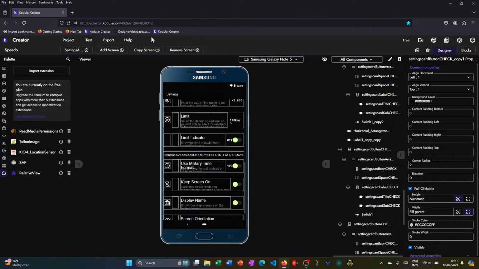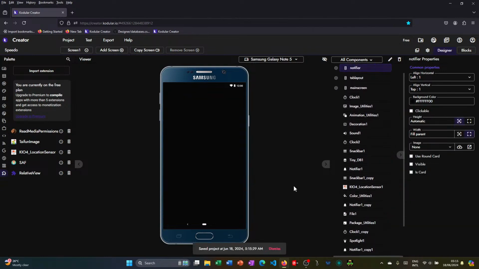So yeah, it's lagging at the moment. So now we're going to import the Android app APK, so we can test it out on my phone before I have another release of the Speedo.